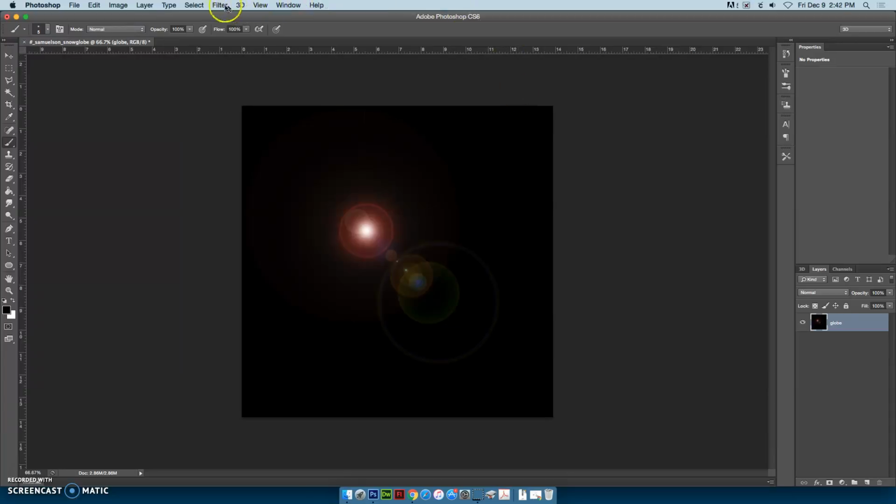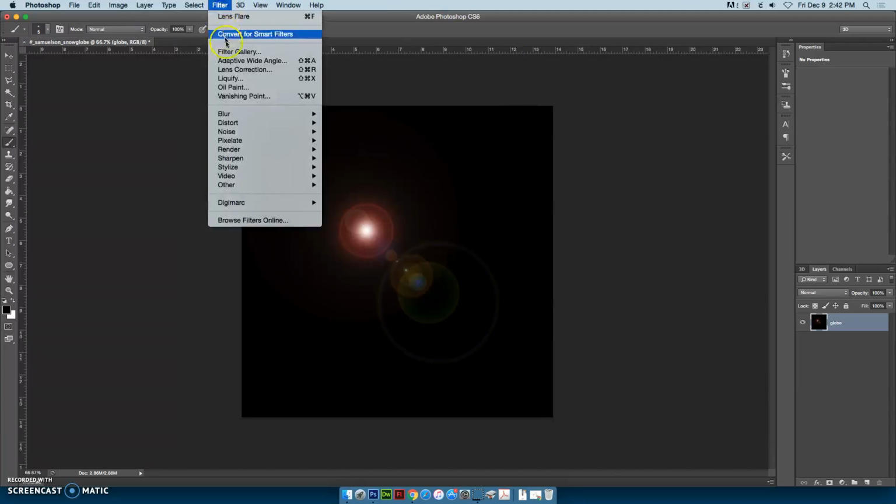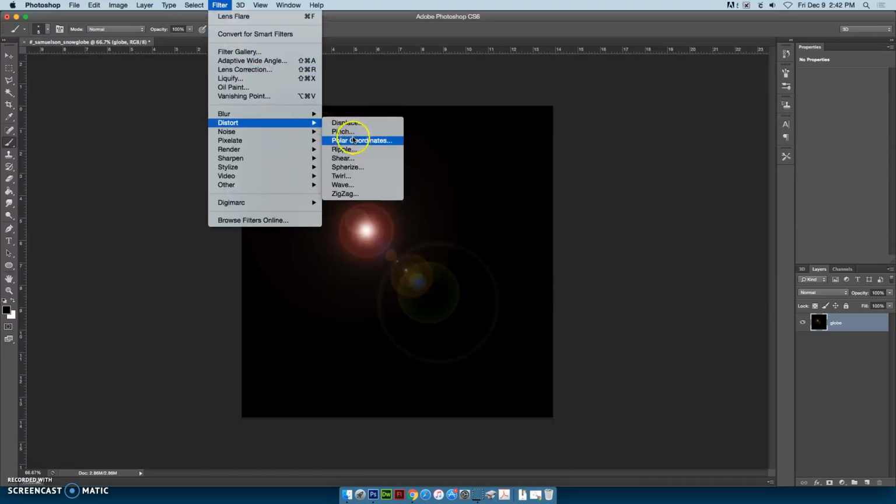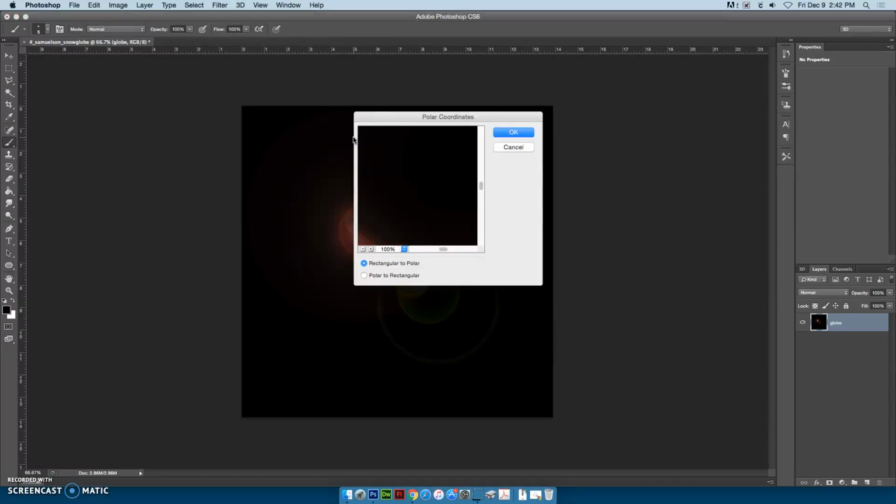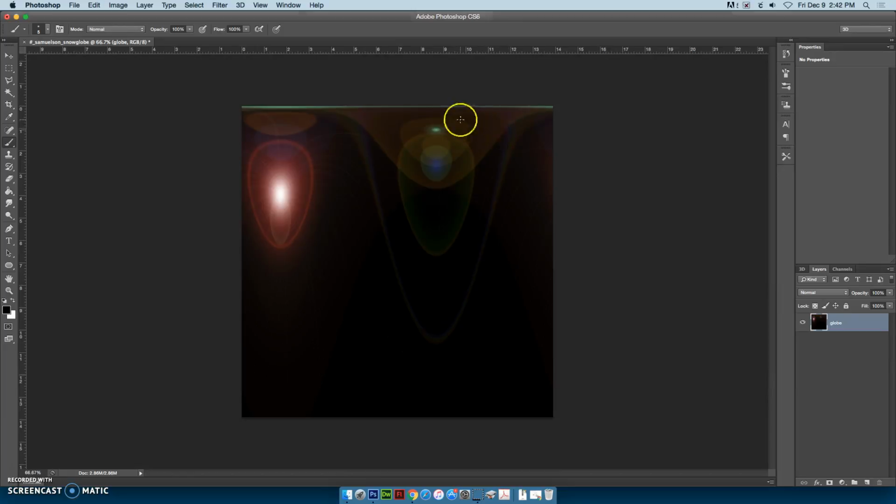Then I want to go back up to the filter menu and choose Distort, Polar Coordinates. With polar coordinates, I want to choose polar to rectangular down at the bottom and then click OK.